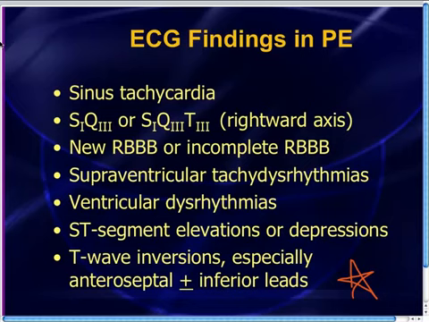And Marriott talked about this several decades ago. When you see the combination of T wave inversions in the anteroseptal plus the inferior leads, that should be thought of as pulmonary hypertension. And in emergency medicine, pulmonary hypertension, especially if it's new pulmonary hypertension, new flipped T waves in the inferior and anteroseptal leads, is PE until proven otherwise. And that's what showed up in Dr. Williams' case. Let me show you another case.